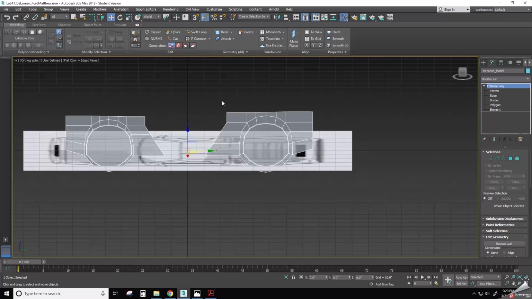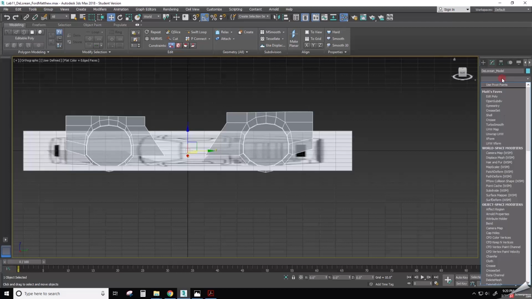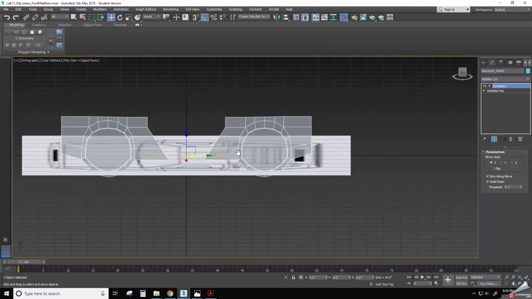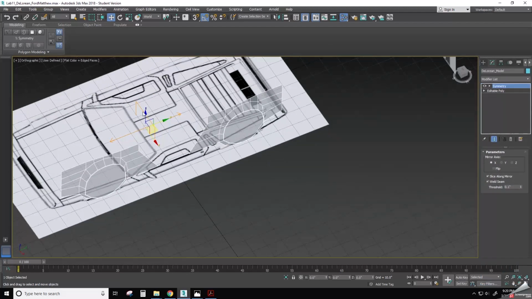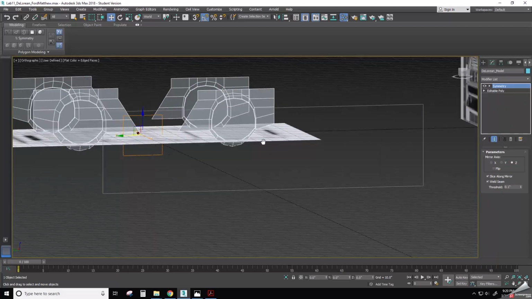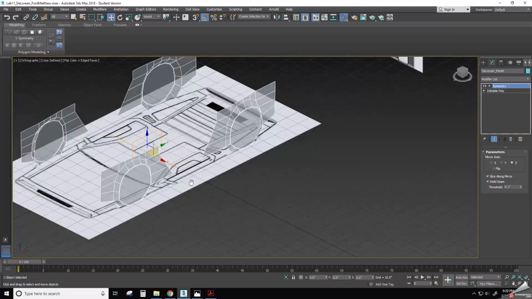We're going to be putting, check this out, or we might as well do it right now, a symmetry modifier on here. All right, so there's symmetry. I've got it in a list of my favorites, but it's all alphabetical order. Let's put symmetry on here. We got to redirect that mirror. We're going to tell it to flip it on, not the Y, but the Z. There we go. There's our car.